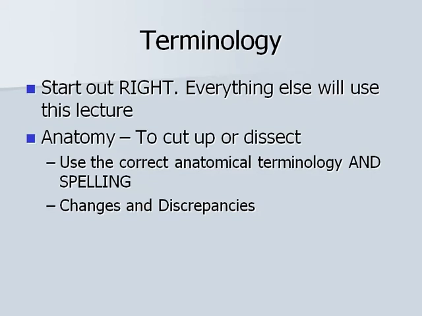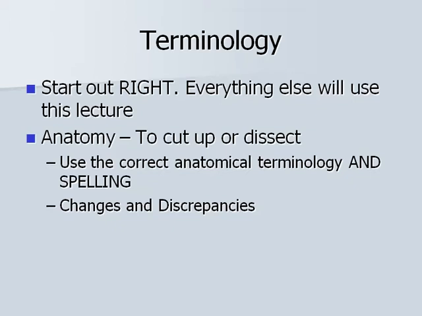Again, we always want to use from here on out the correct anatomical terminology and spelling. So if there are words in this lecture that give you a hard time, write every one out 10 times, 20 times, until you write it out so many times the spelling sticks in your brain.